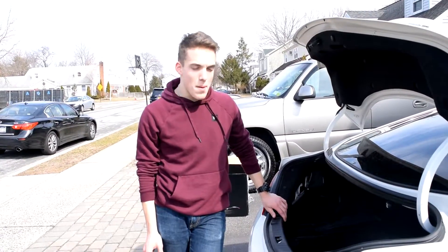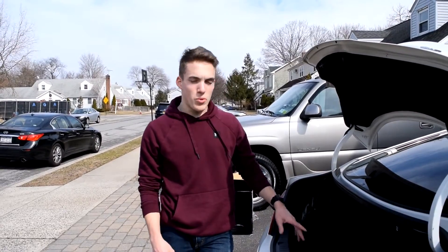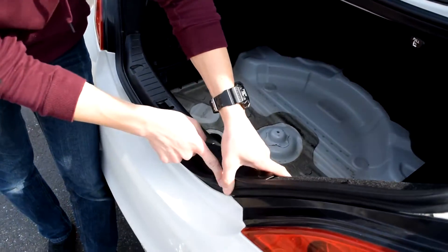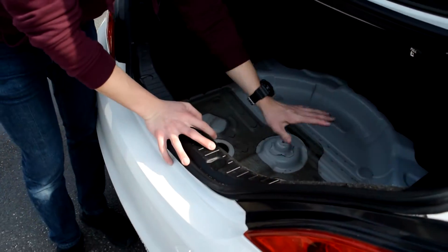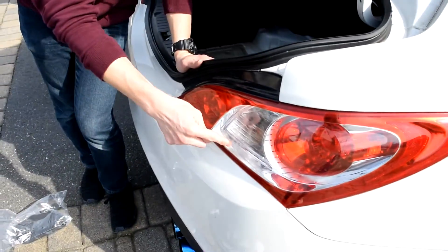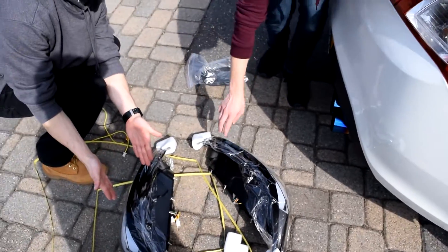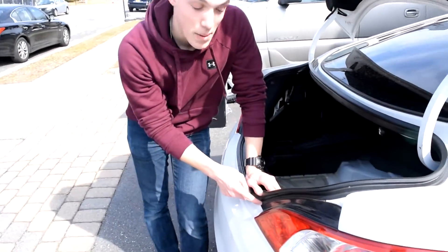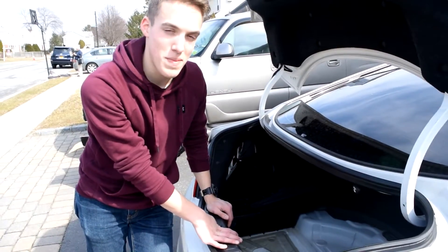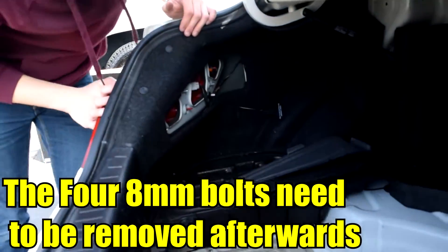Thumbs up for these guys. A common problem with all Genesis coupes — definitely this car. The 2012 model has it a little bit, but my 2011 had much more of an issue. If you come over here, the water likes to seep down over here and go in between the bumper and the taillight, going down into where your spare tire sits. Water does build up there, and due to that you also get condensation buildup in the stock taillights. I hope with the Spec D taillights that whatever they have up there will prevent it from going down into the bumper. Your Genesis might have water where the spare tire sits and it might start to smell depending on the temperature outside.